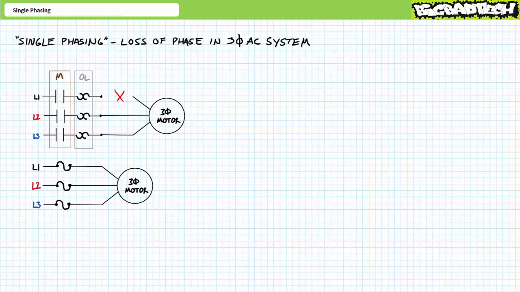Loss of a single phase might occur for several reasons, the simplest being a broken or missed connection. Three-phase AC motors necessitate at minimum three connections — if one is removed, the system would understandably experience an imbalance. Single phasing can also occur because of a faulted protection element, such as a fuse holder in a three-phase AC system where one fuse blows early and the other two remain intact.